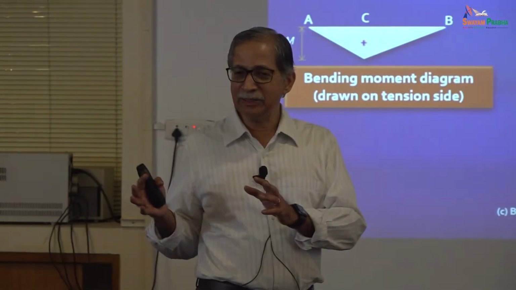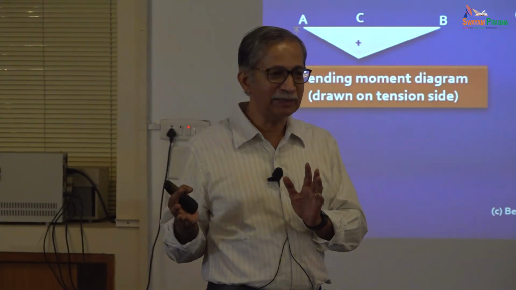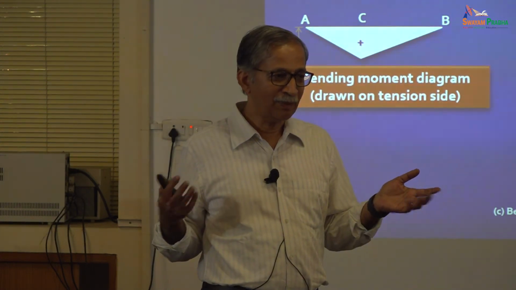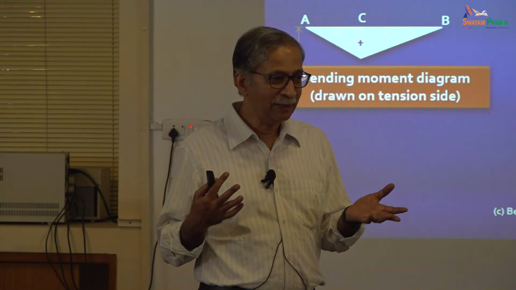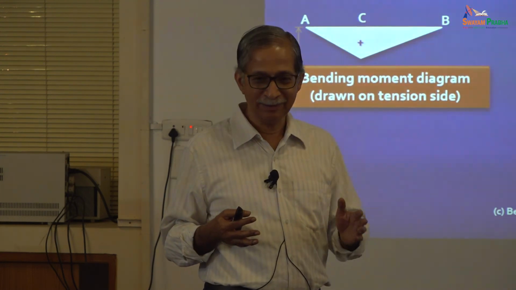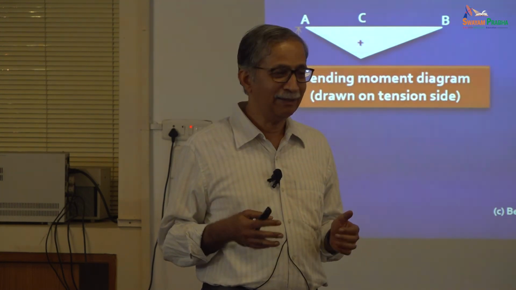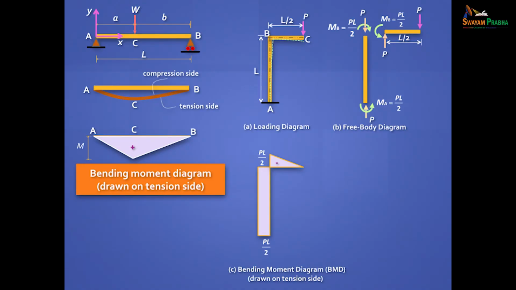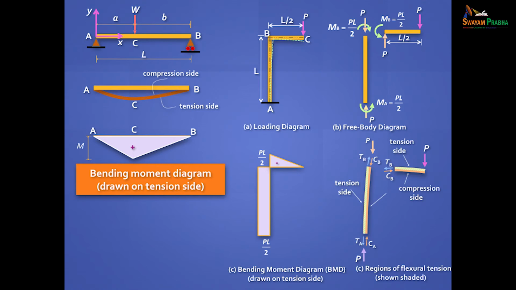But to be consistent, if you're drawing it on the compression side, on both the elements, you should draw on the compression side. It's a sign convention, like driving on the roads. If you're crossing over from London to Paris, all the rules change. The left side is correct in England and the right side is correct in much of the rest of the world. Okay. So that's it. Tension side, compression side, free body. You can see clearly the tension, the green color on this side and the compression here. Is it clear? That's just to give you a feel.